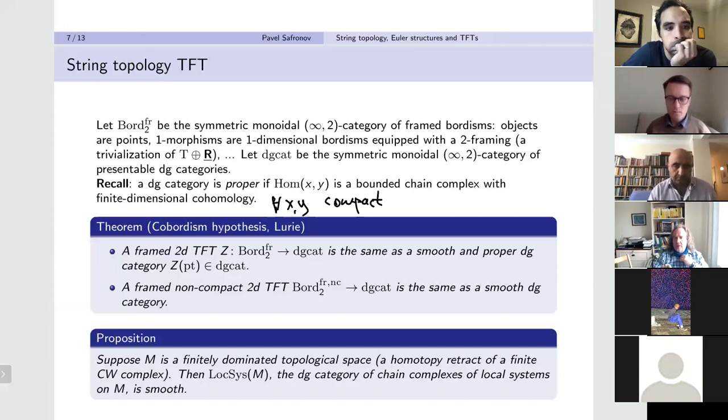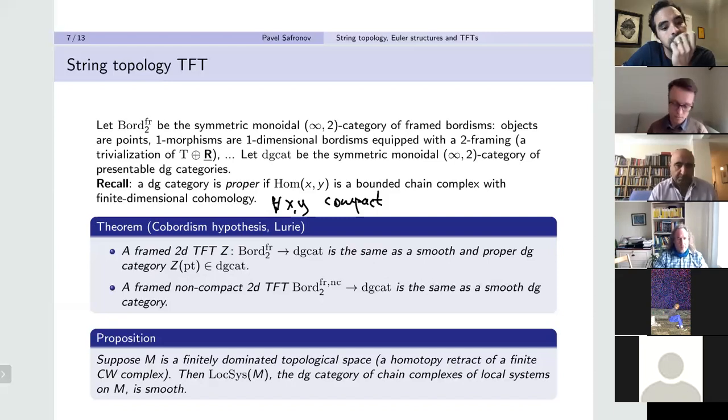May I just ask a quick question? How much do you depend on this theorem? So is this motivation? Because I'm not quite sure what the current status is as far as the theorem goes. So this is more motivation. Basically, what I'm going to be talking about next is how to actually compute it. So this theorem tells you that if I give you any bordism, you can actually compute some invariants out of that, and it doesn't depend on how you decompose the bordism. And what I'm going to do is just decompose it and not care about invariance under different decompositions.